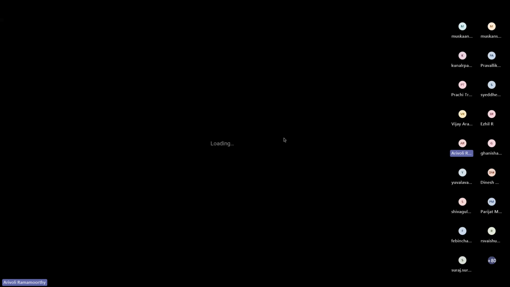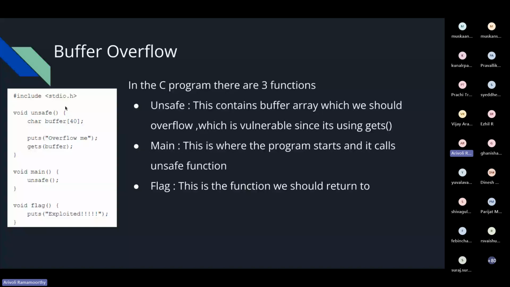Okay. So this is an example that was taken from someone named Ironstone. I'll send you the link in Teams later, after the session. We'll be going through how to solve a ret2win question today.